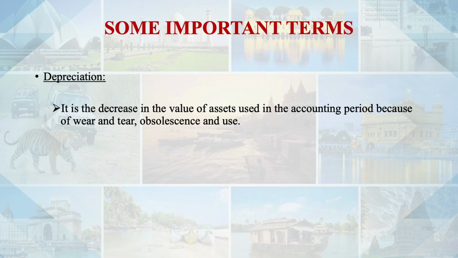So the value of these assets has definitely, it is going to decrease because you are using it in your business to earn the profit. So whatever is the decrease in the value of asset, that decrease should also be recorded as an expense in the profit and loss account. If I purchased a building for 10,000 rupees and I experience, or I think that it is going to last for 5 years, it means 10,000 for 5 years.